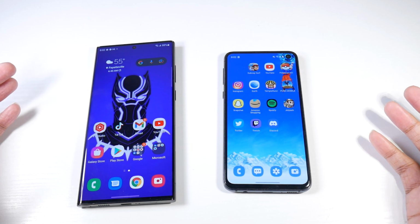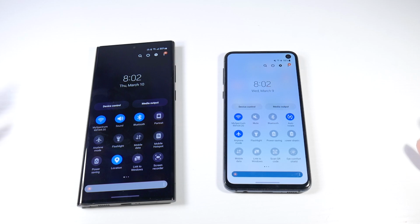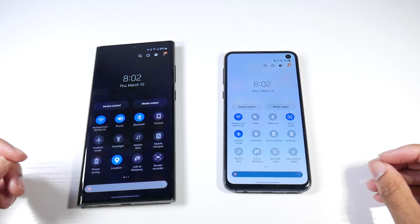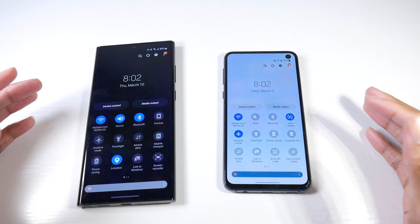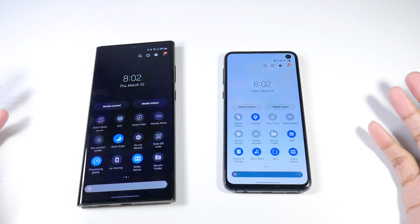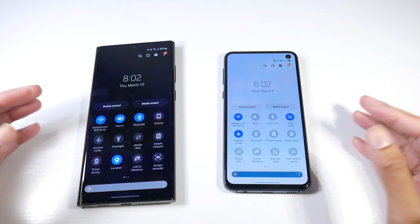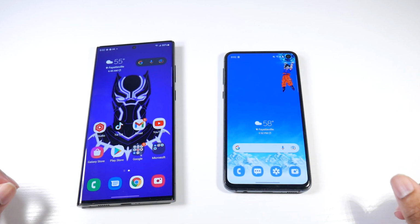And as far as the software experience goes, you actually do still have a lot of the same things. The only thing that the S22 Ultra really has is the S Pen capability. Other than that, you have the same features. You have the same Samsung desktop support, the same reverse wireless charging, secure folders, Dolby Atmos, and they both have NFC. Basically, they have all the same stuff as far as the software goes, so you're not really getting anything new in that regard, unless you use the S Pen.